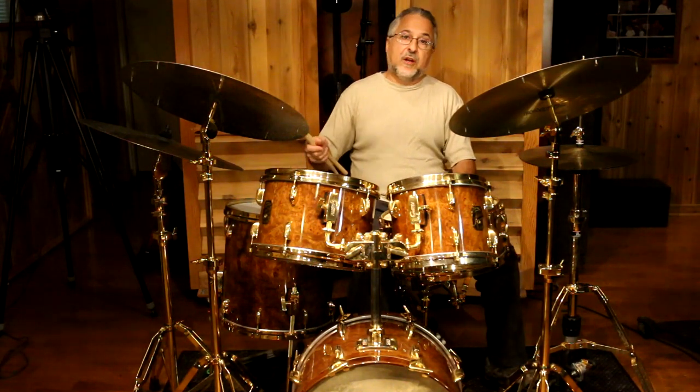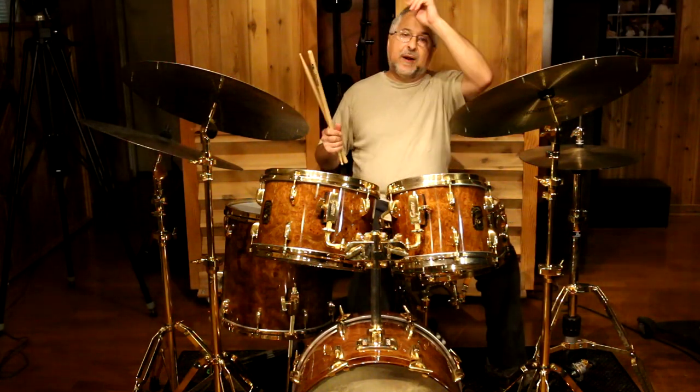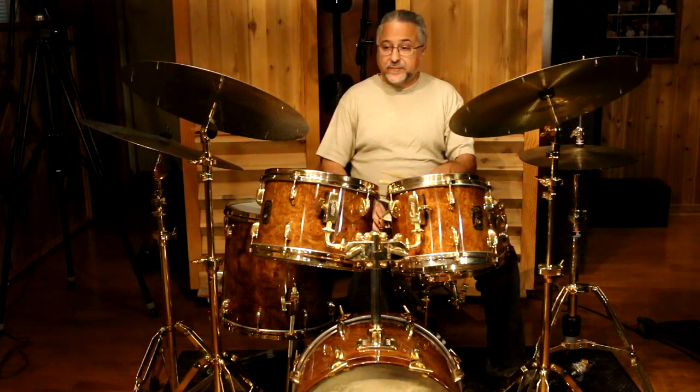Another guy that uses small bell rides is Roy Haynes. I don't know what he's using now, but I've seen him use those as well. So those are drummers you might want to listen to for that really dry, kind of tight sound. It's a beautiful sound. Now, you can also close mic flat rides better than other cymbals. Here, I'm just using my one mic like I always use, a stereo mic. But you can get a microphone right on there, and it sounds amazing. So sometimes that's the sound you're hearing on those ECM recordings. Very close mic'd. All right, lots of detail.